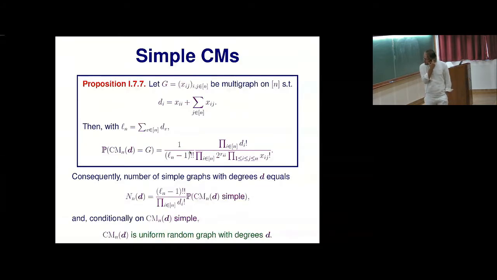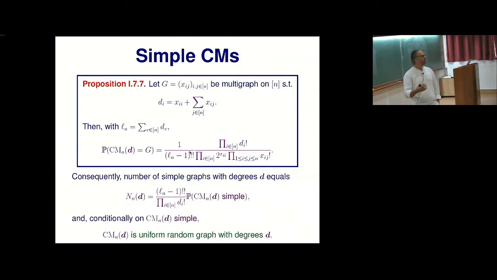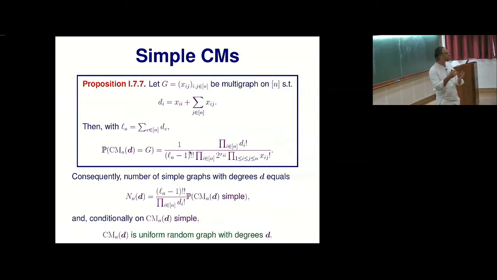Okay? Now, as it turns out, for this configuration model, because it's so simple, it just arises by uniformly pairing all the half edges, it turns out that you can compute exactly what the limiting distribution of the graph is. In fact, for any n, and you have to be careful here because we've seen also in the simulations that there's nothing preventing us from having two edges between two vertices or a self-loop at a vertex. We're not making any of these restrictions saying that this is not allowed, so this could happen. So rather than producing a simple graph, what the configuration model typically does is it produces a multigraph.